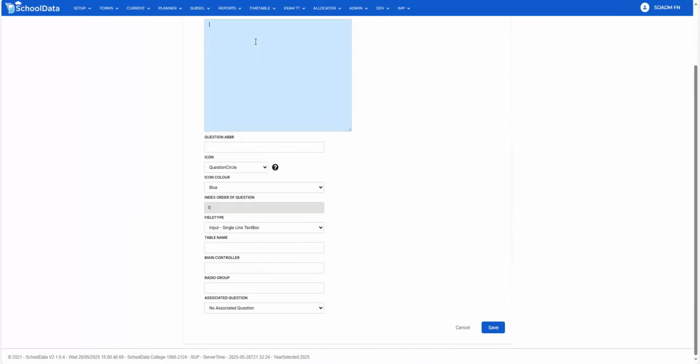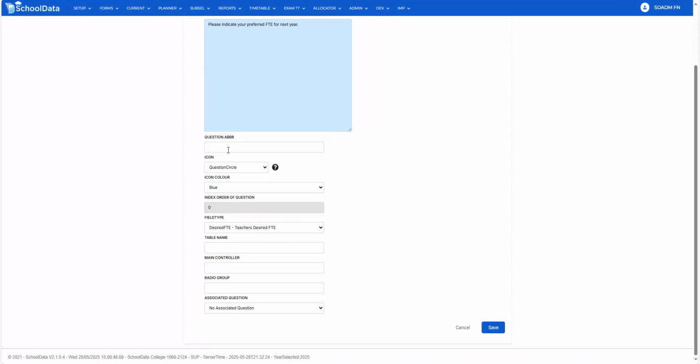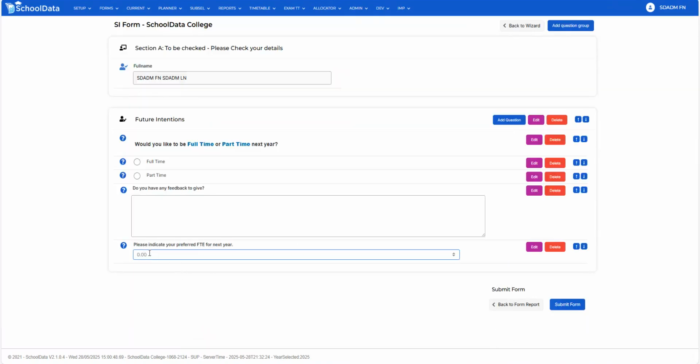So let's add a question that says, please indicate your preferred FTE for next year. I avoid specific years so I can copy the form from year to year. Then I set this to desired FTE, and I'll call this pref FTE and press save. You can see there's room for them to type in their preferred FTE.